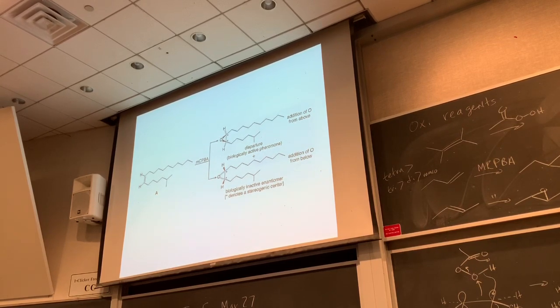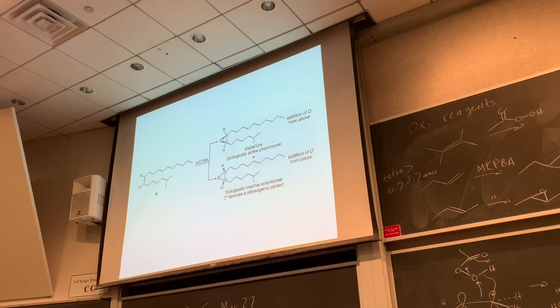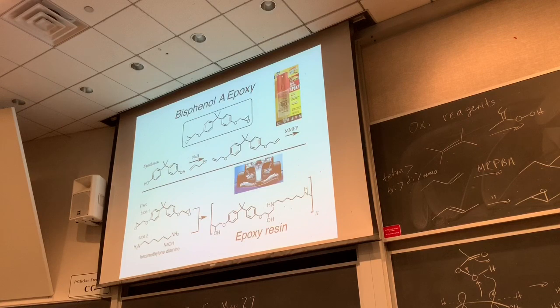Remember, the receptors for these pheromones and other biological molecules are proteins. They're also chiral, so you get that differentiation there. The chiral forms can have different activity with other chiral molecules, like the receptors for this. And maybe we'll do the Sharpless thing later.